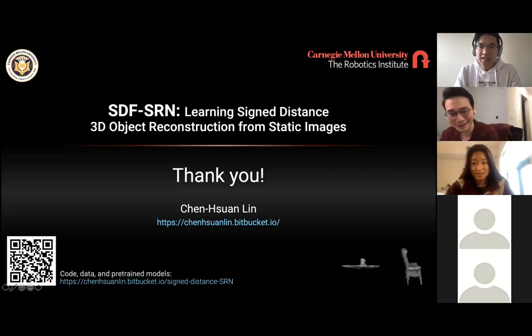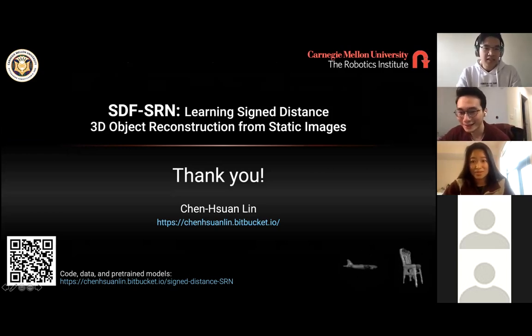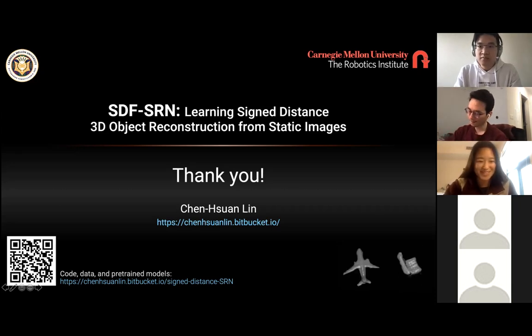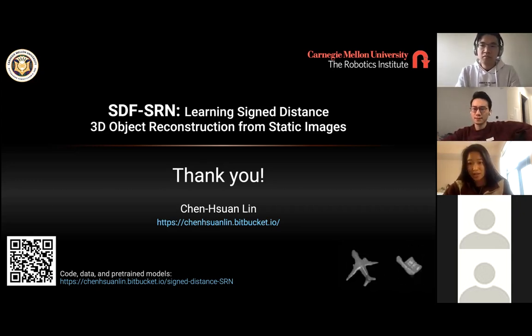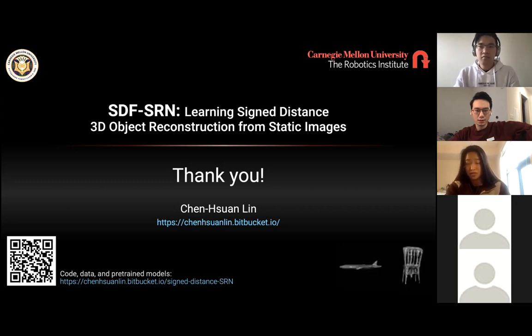Cool. Is there any question from the crowd? So I have a question. I'm sorry if it's a stupid question. In your paper, you mentioned that at training time, you know the camera rotation and translation. And so you can transform your signed distance function with respect to the camera pose. I'm wondering if you also know that at test time, and for a dataset like ImageNet, how do you estimate the pose and translation for those images?